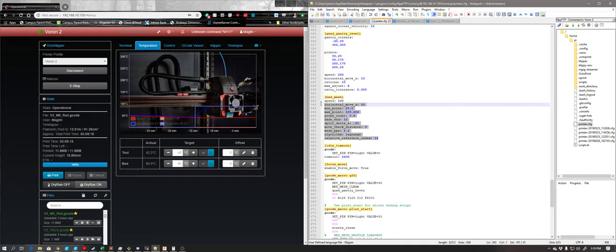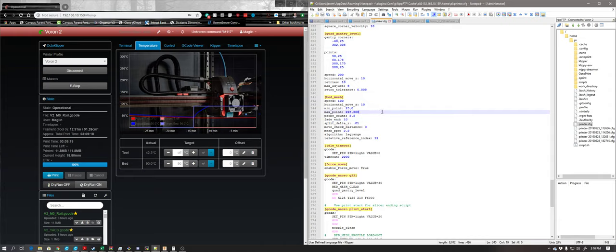These are the values that I use for my bed mesh. 100 millimeters a second in between probing moves. I'm running a 5x5 grid. I like to use 5x5. I like to use odd numbers, so you'd want to use 3x3, 5x5, 7x7, 9x9. That's only because one value will always be the dead center of your bed.